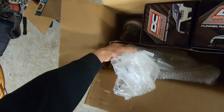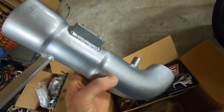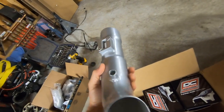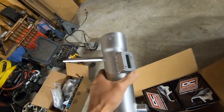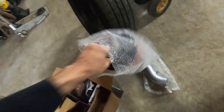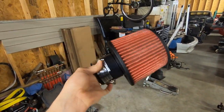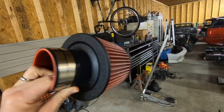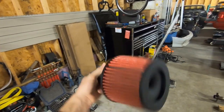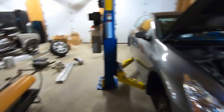Oh, we have two intake tubes. Looks like two filters, so we might be on the right track so far. We have a silvery aluminum-looking finish on them. The pipes are not terrible. Feels like it's aluminum. It's a cone filter. It's a black crinkle finish on the end of it. Decent looking. They appear to be washable, reusable. Of course, we have two of them. It's pretty small for this car, but you gotta remember we do have two. So let's get the rest of this unboxed and get it installed.